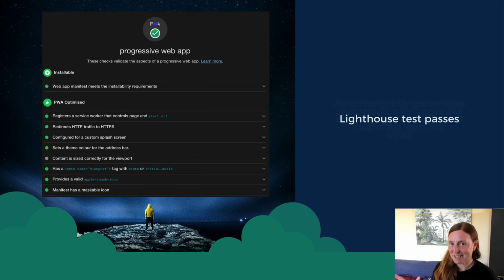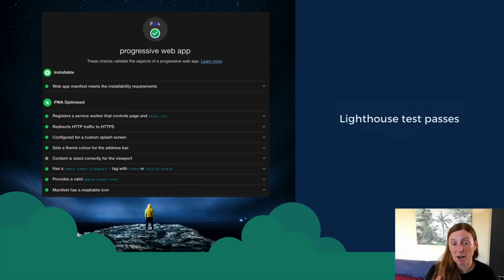So then your Lighthouse tests pass, right? Which is really cool, to have the progressive web app Lighthouse tests passing. This is actually from Lighthouse 7. So there are a couple of changes from Lighthouse 6 to Lighthouse 7. In Lighthouse 6, there were 3 categories for the progressive web app. In Lighthouse 7, there are only 2. They've put some of them together. Like the start URL before was in a different one, and now it's in the optimized one.